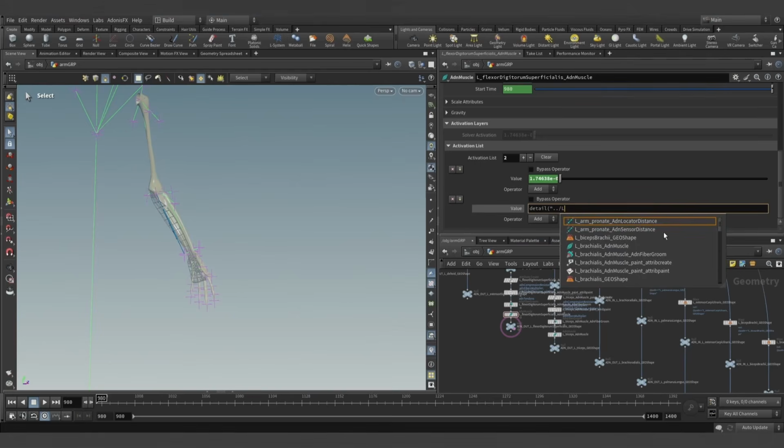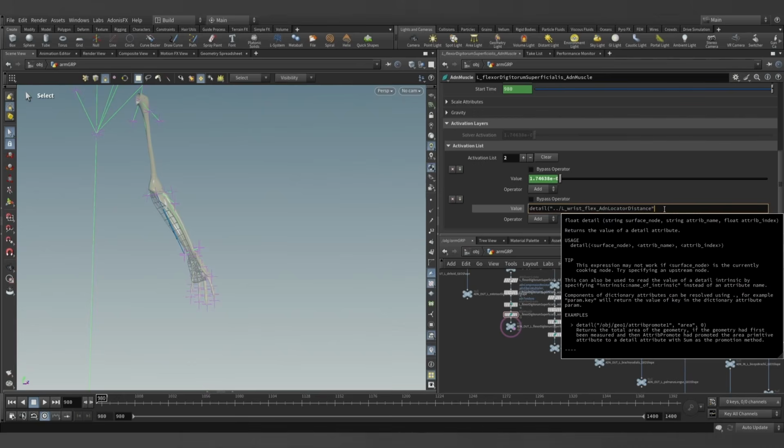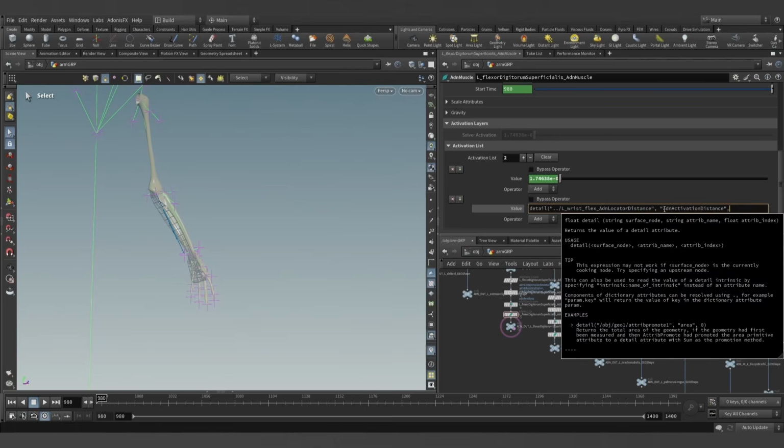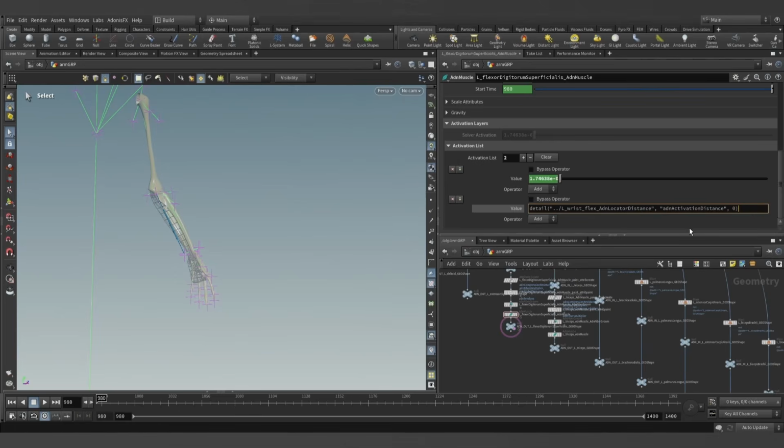and we are going to use the wrist flex locator. So this one right here. And we're going to use the same ADN activation distance 0. And you will see that you can also use different outputs from the actual sensor locator, which you can use then to drive your activation of the muscle.